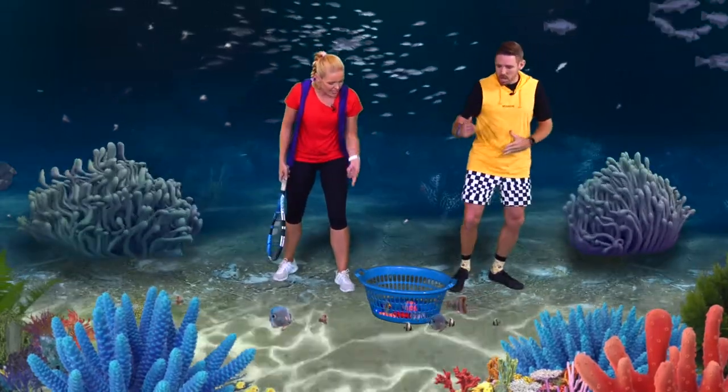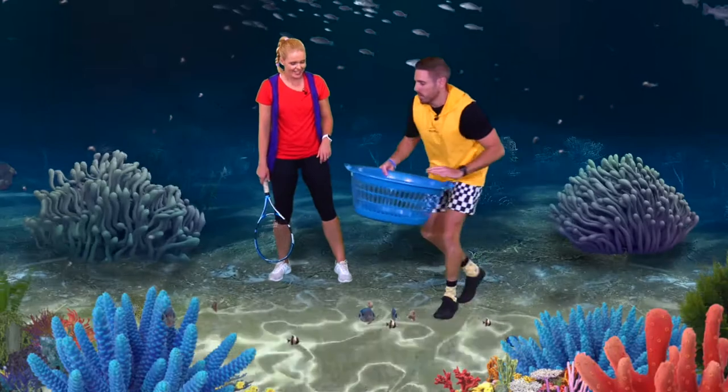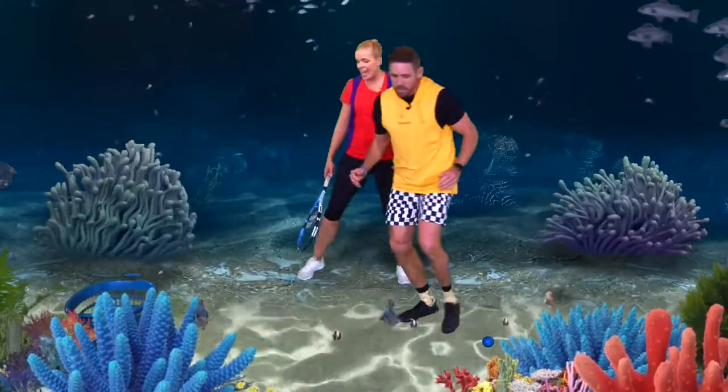You're going to need your six soft objects at one end and your target at the other end. Okay, yep. So I can leave my objects here. Perfect. And your target at the other end. And remember, the further away the target, the harder it is. So you can choose at home where you want to put that.